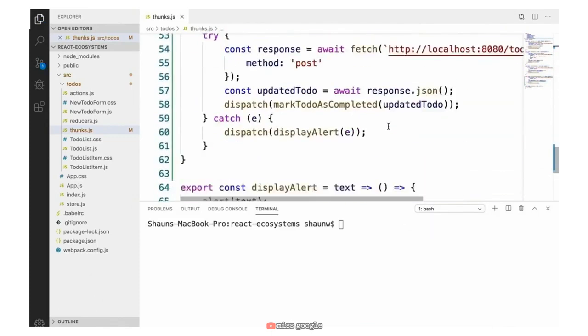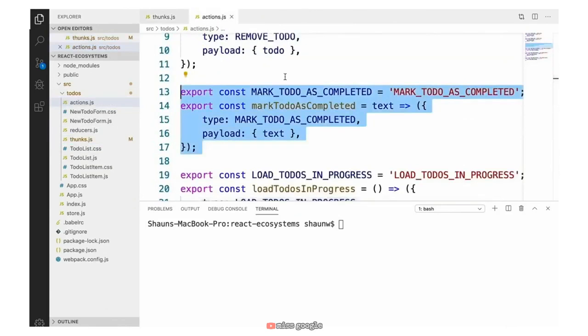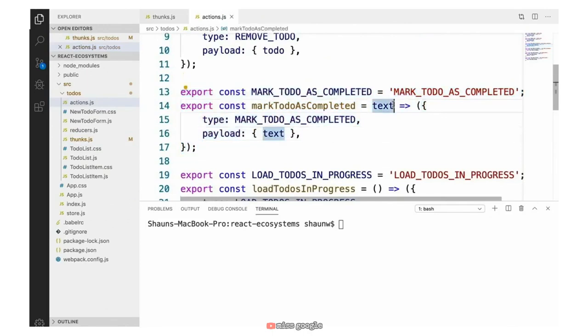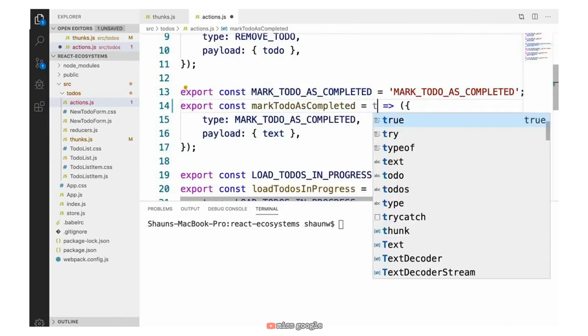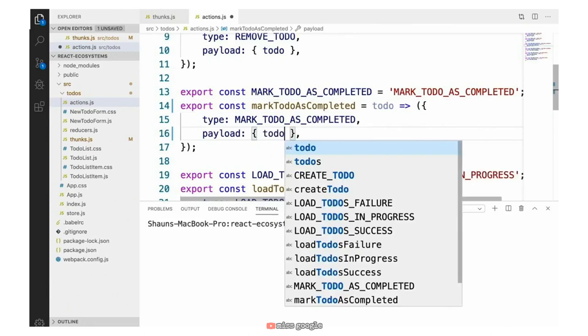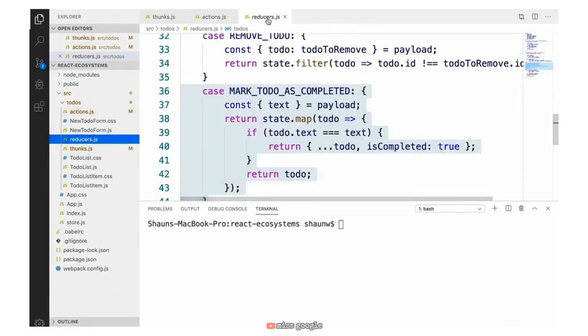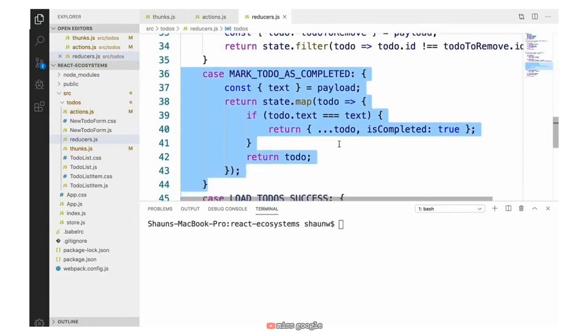So with my thunk created, the next thing I did was move over to actions.js and make changes to the markTodoAsCompleted action creator. Just like with the transformations we did when creating our other thunks, the first thing I did was change the argument from text to todo and change the payload as well. And then I went over to reducers.js and modified the markTodoAsCompleted case.